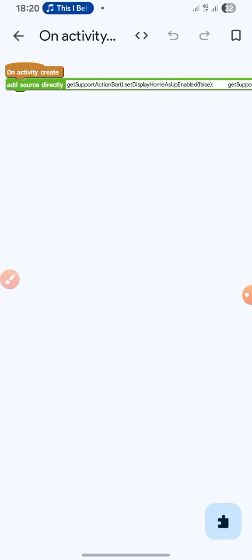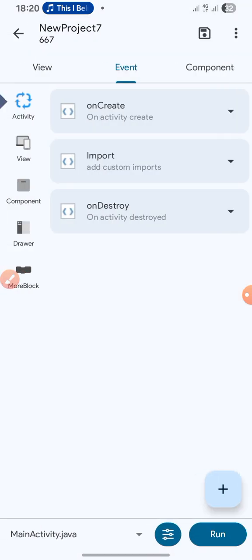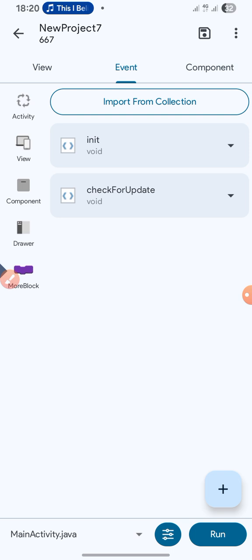So in onCreate, I'm not really doing anything. This is just optional. It's not necessary. So let's go to our more block. What I have is init and checkForUpdates. Init is just like saying, okay, what is A? A is Adam. So we're adding value to variables.